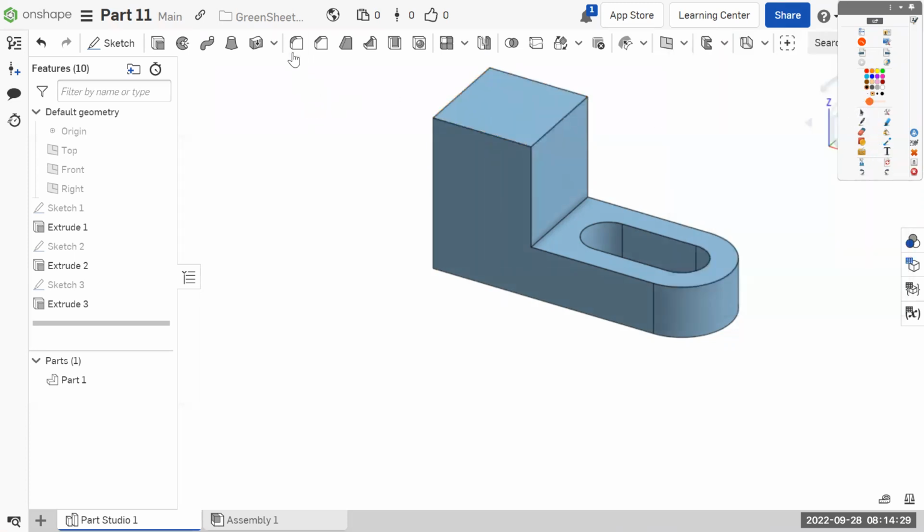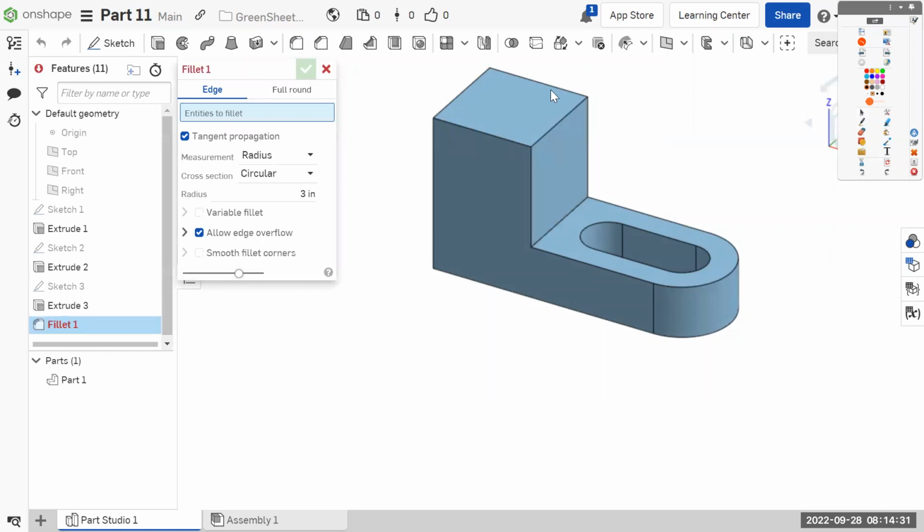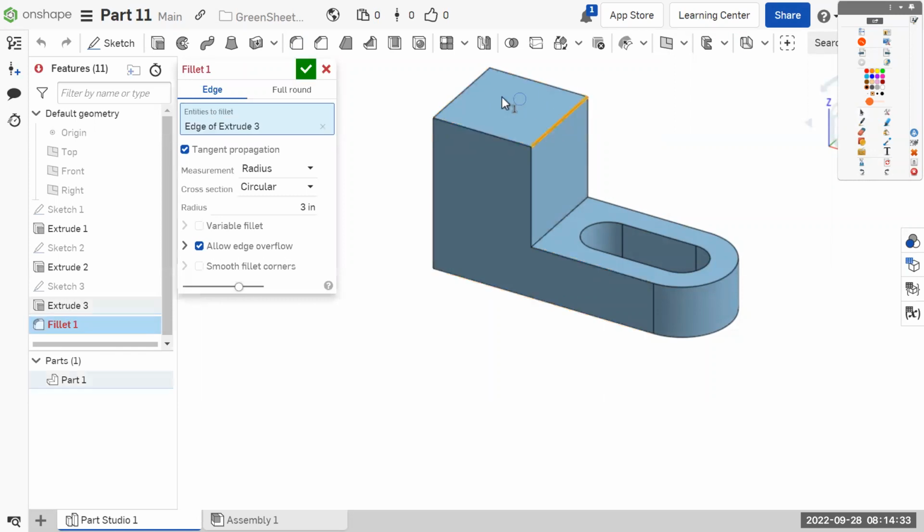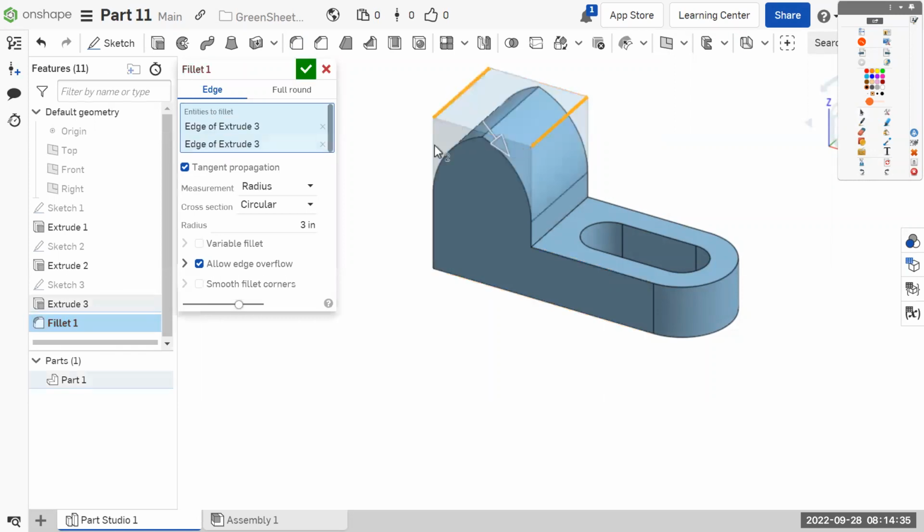And so let's go ahead and fillet. Let's choose this edge and this edge, and it shouldn't be 3, it should be 2.